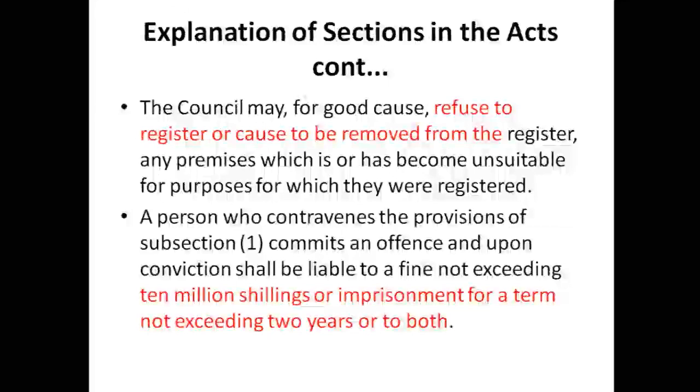Kama jengo hilo wameregister kwa ajili ya kuuzia dawa au wameregister as a distribution premises, halafu wewe ukafanya shughuli nyingine, kwa hiyo council inaweza ikakufutia usajili wa jengo lako kwa shughuli ambayo umefanyia.